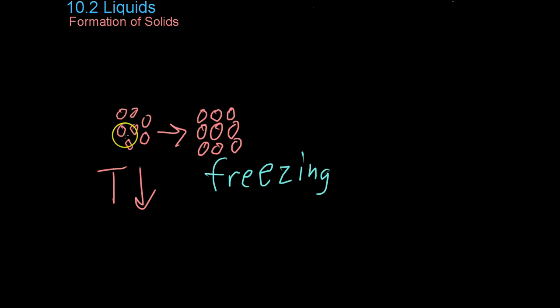This is what happens when you take liquid water and turn it into ice or candle wax. Once you've heated it up, it melts and runs down the candle, and then once it cools down enough, it will form little drops at the bottom of the candlestick. It's just a liquid losing enough energy to become completely ordered by the attractive intermolecular forces.